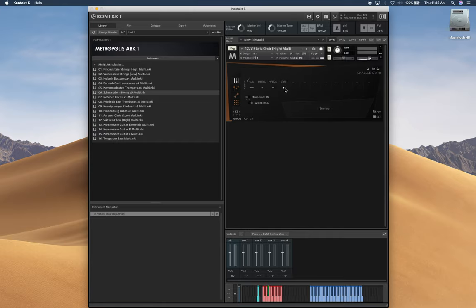Again, it's kind of up to you to decide what you want in a choir. A lot of people love this choir. So it serves its purpose. It's pretty capable.